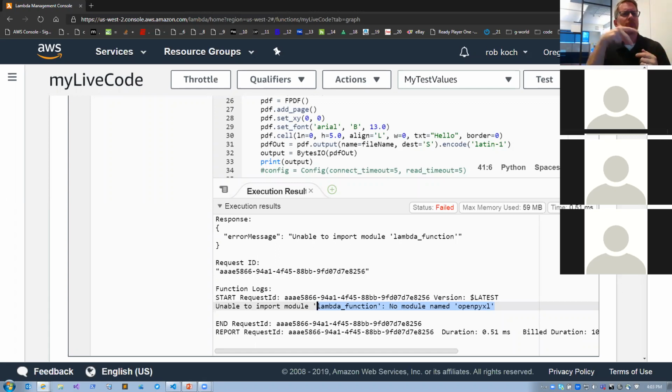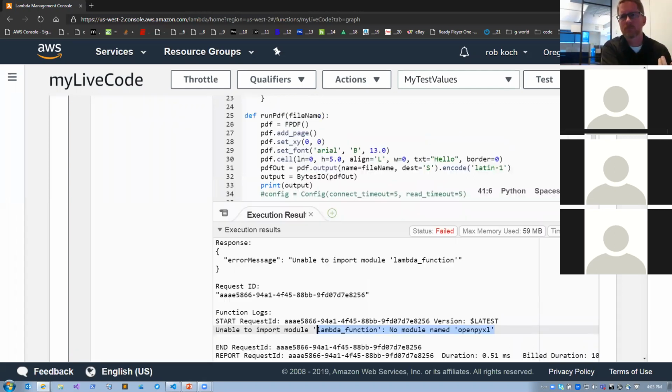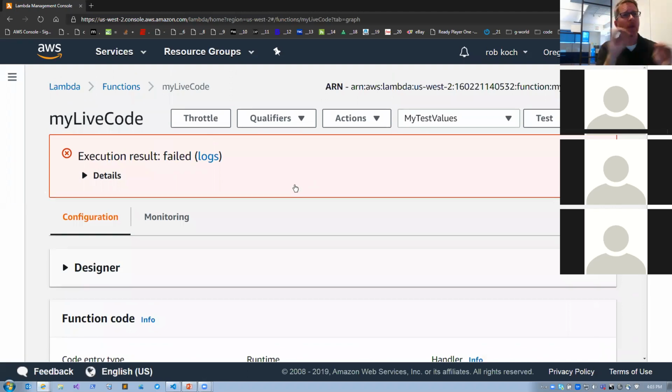So how do I add a library to the Lambda? I can show you how, the reason why there's no library.